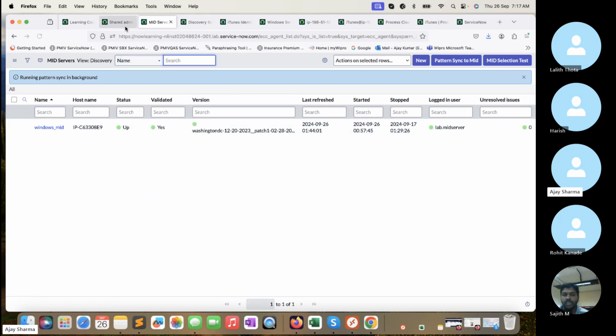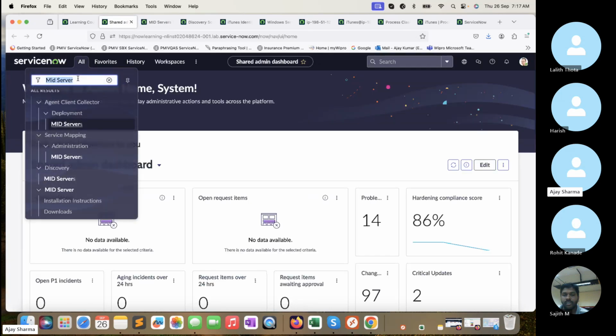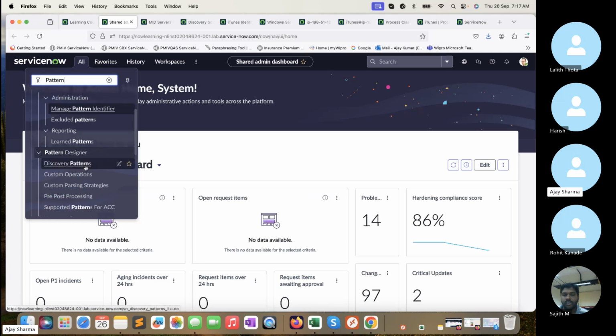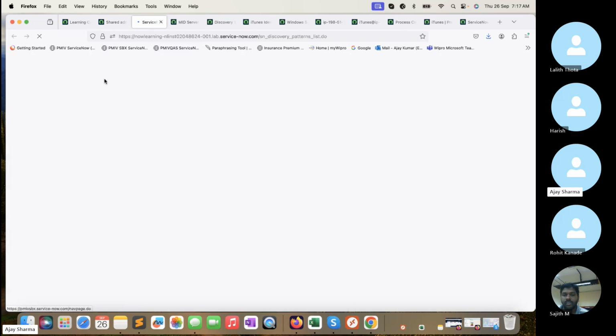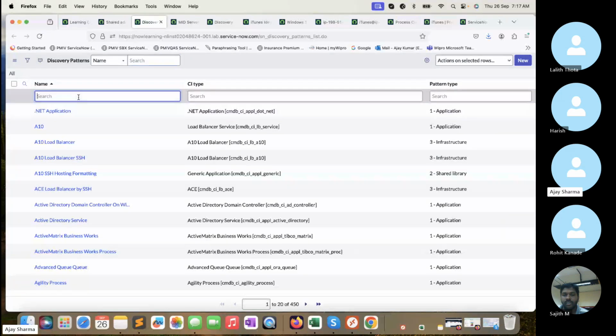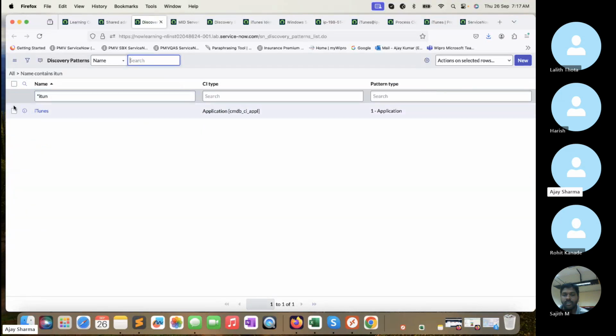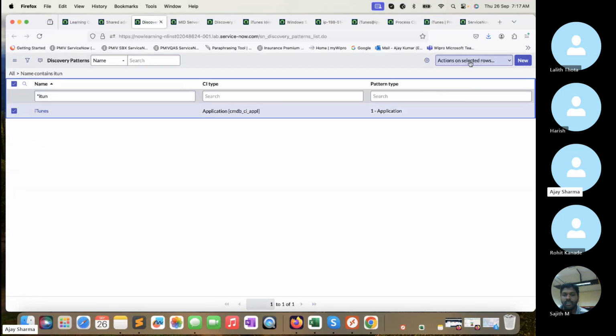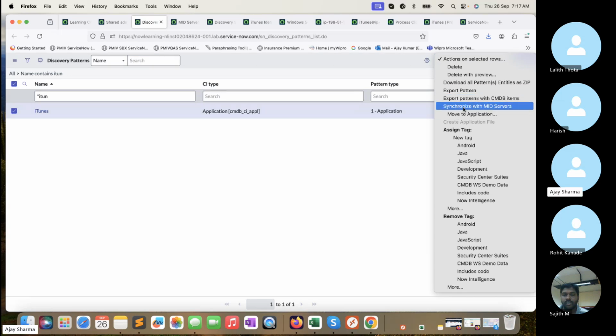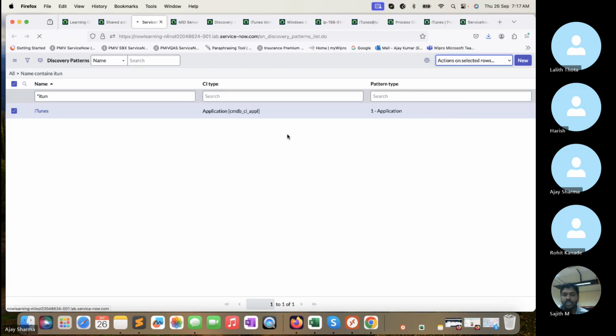And as I already mentioned, we can sync the pattern from here, or from Discovery Patterns as well. If I go here and search iTunes, we can select this and also sync from here, synchronize with mid servers.